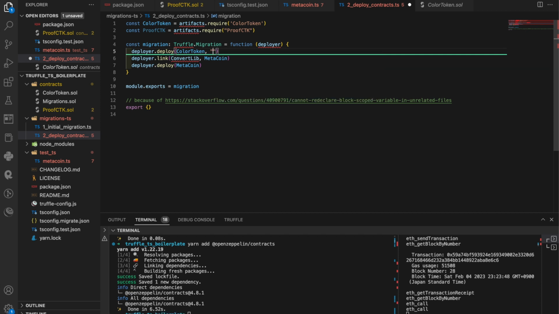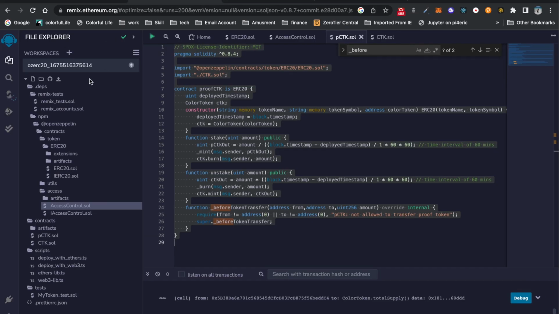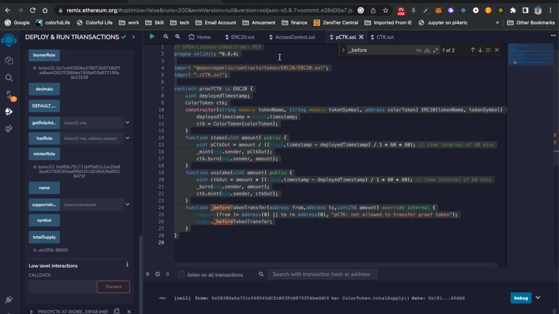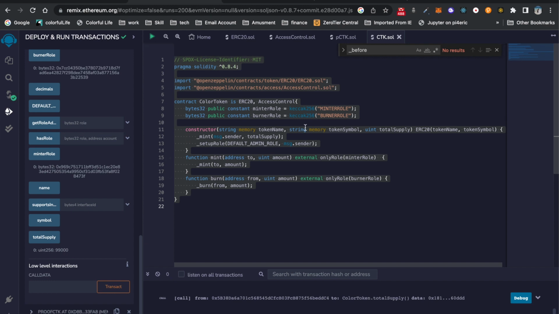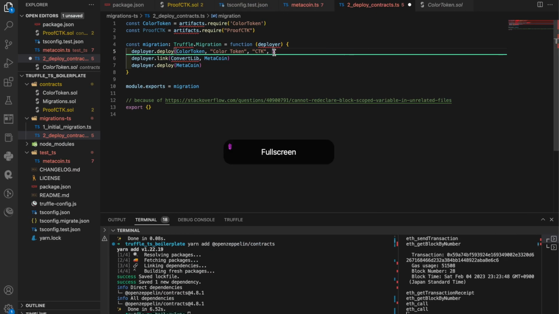The first is the token name, color token with the space and symbol CDK, and I just forget a little bit, let's go back to C. The arguments for CDK should be token name, symbol, and total supply. So we will have again 100,000, right?